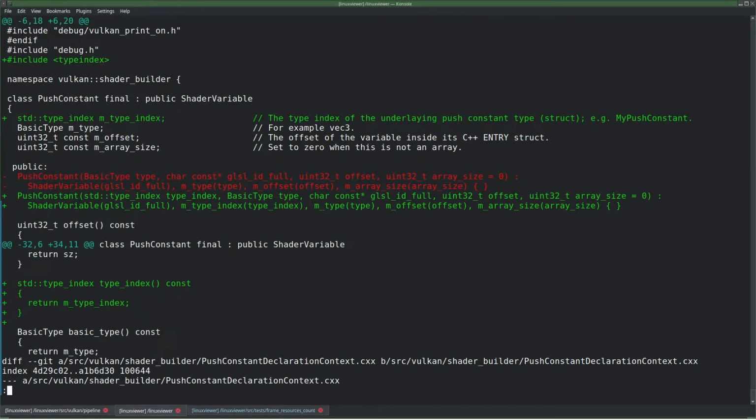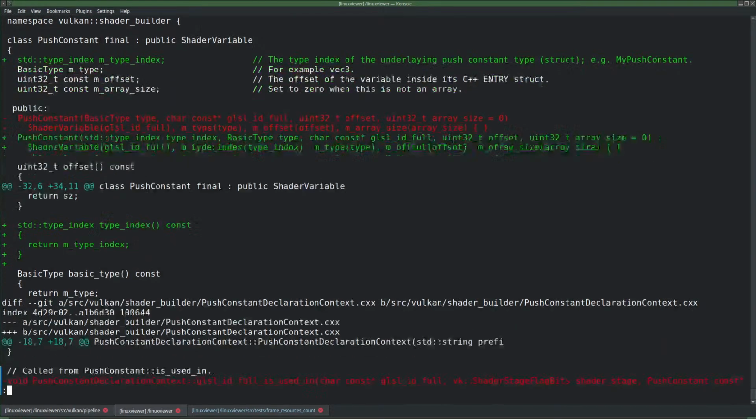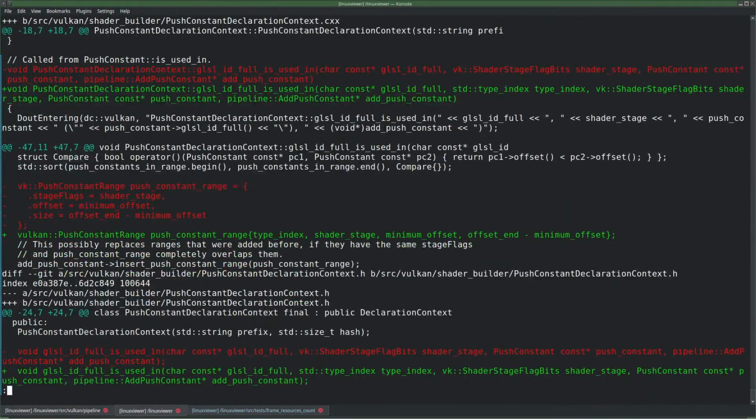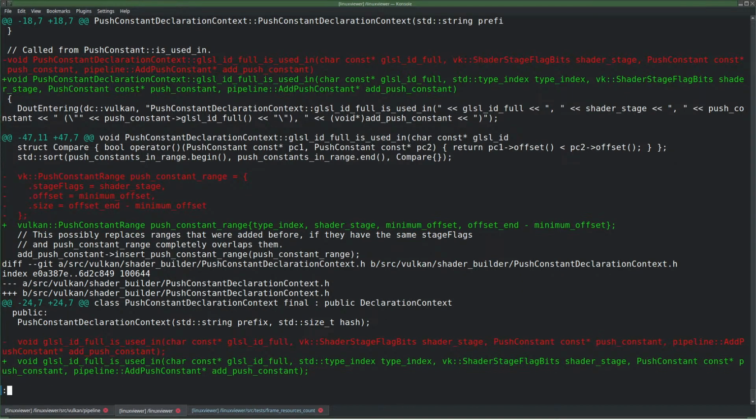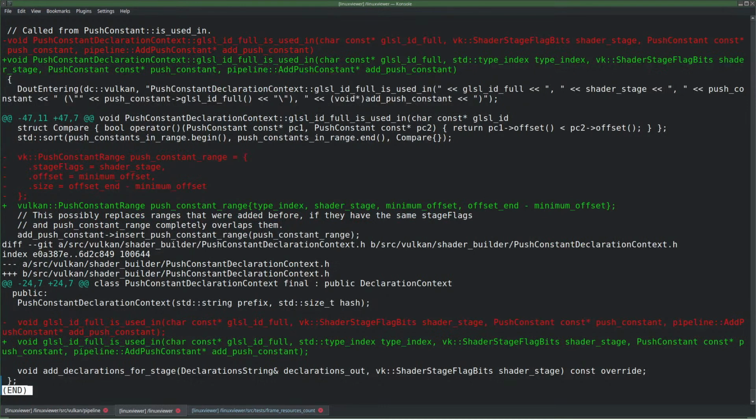The type index of the underlying push constant types. That was all. Yeah, I think I saw it. So I'll just do a git commit.